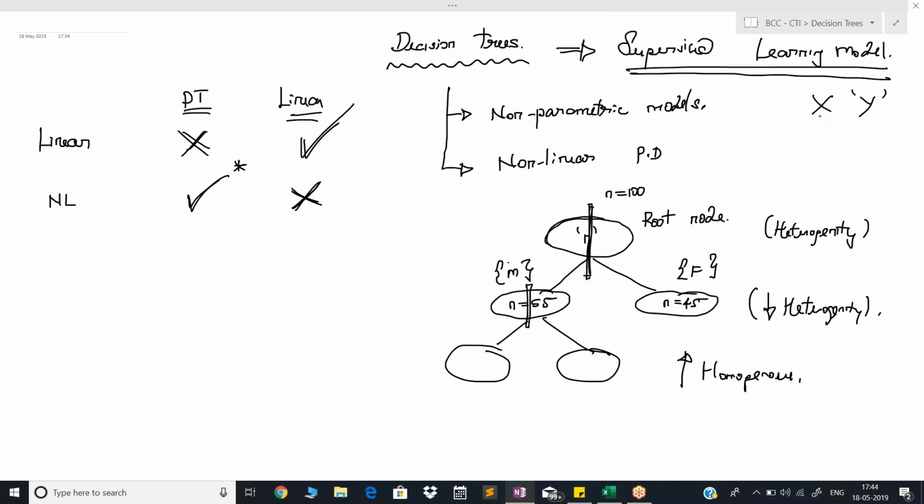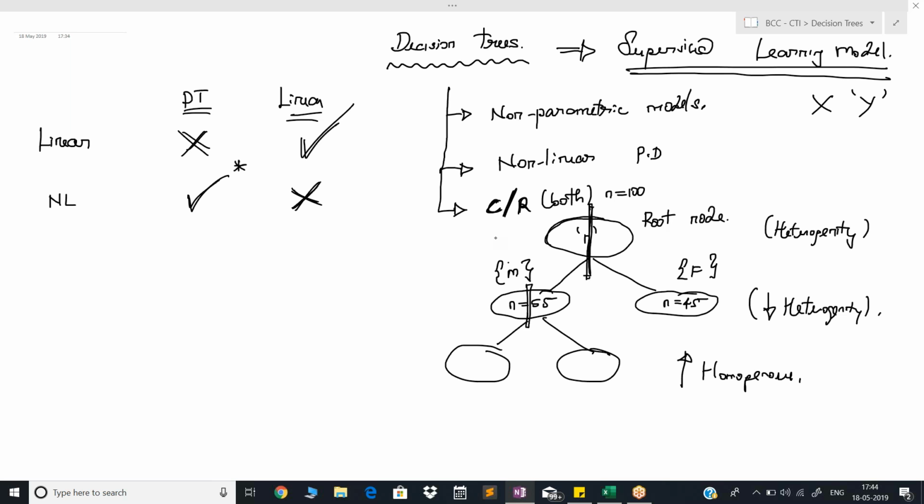So decision trees are supervised learning models. They are non-parametric models. They are non-linear predictive models. And another very important point is, they are capable of doing both classification and regression. So the decision tree methodology can be tweaked a little bit to solve both problems, classification as well as regression.